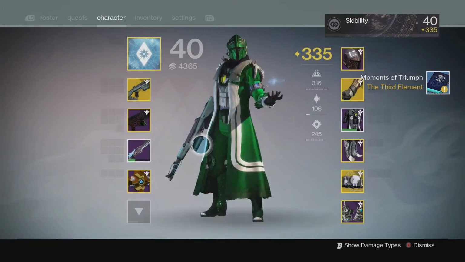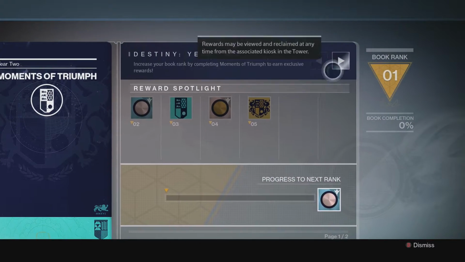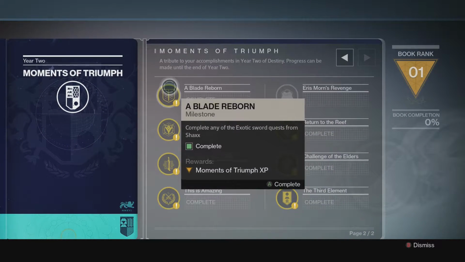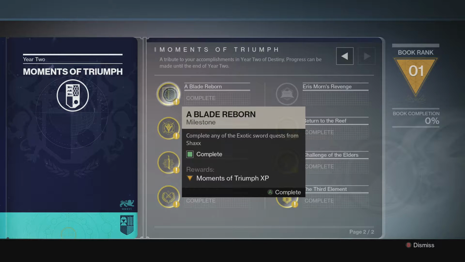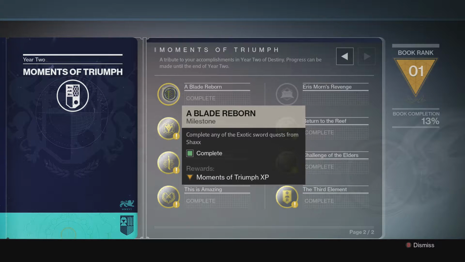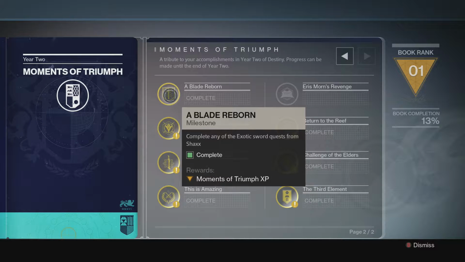So you get that little notification for your Moments of Triumph, and you can come in here. So, alright, we'll go down the list and we'll complete them. The first one is A Blade Reborn. Complete any of the exotic sword quests from Shaxx. Boom, there's one done. If you haven't done this already, I don't know what you're doing with your time. These exotic swords are amazing.